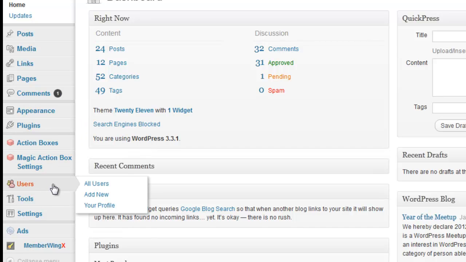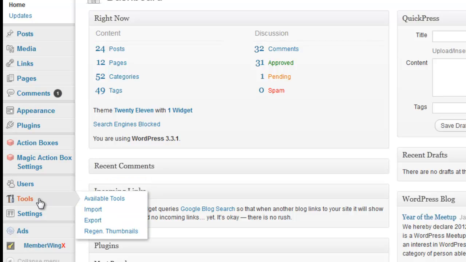I'm going to go down to users. This is where you can add new users, modify users, change their information, and so on. So if you have more than one person in your business that's going to be on your blog, you can give them the ability to edit things. Say you have people who work under you that you want to be able to create content, but you don't want them to be able to do any administrative functions. You can set them as an editor, you can set them as a contributor, and so on, and they have different functionalities per whatever permissions you give them.